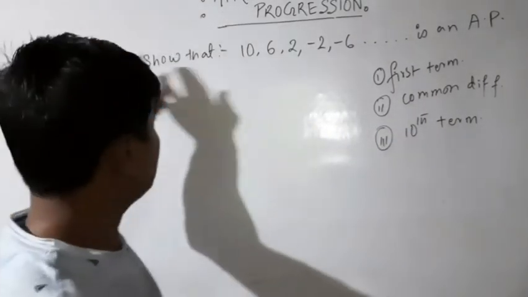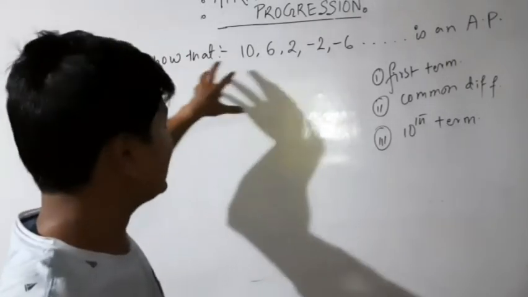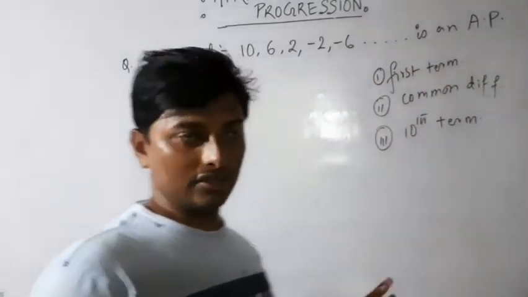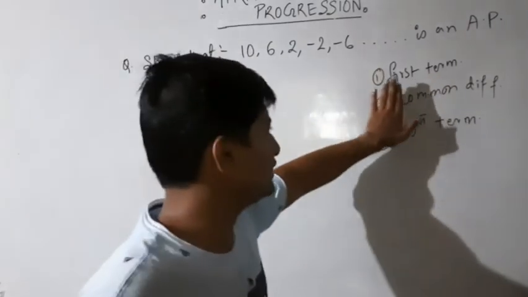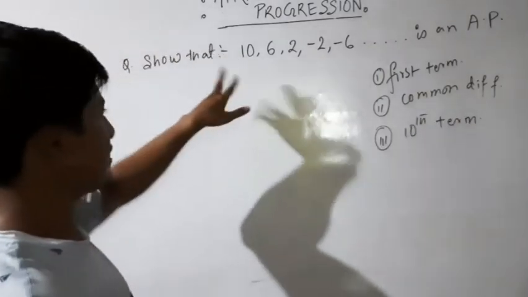Okay, so here they have told you to show that this particular series is in AP. So we'll begin from this part. We'll not see what they are telling us to find now. We'll just begin from this part. So I have to show that this series is in AP.